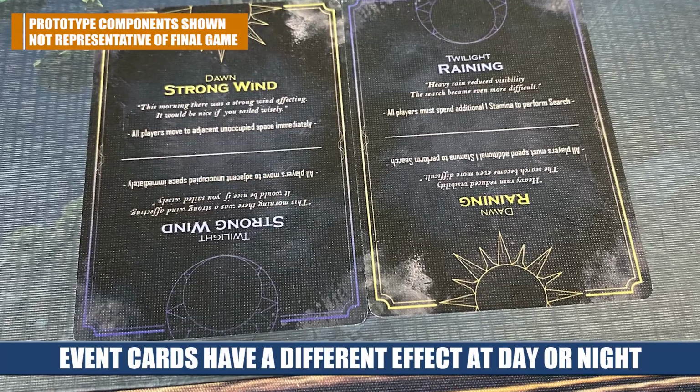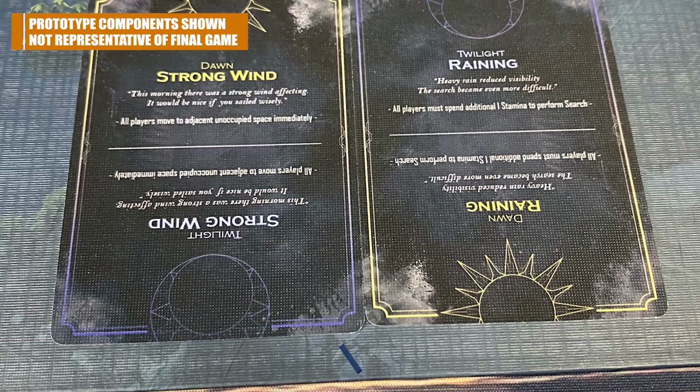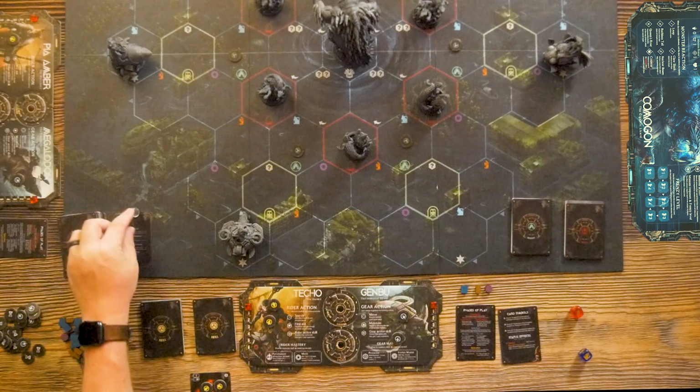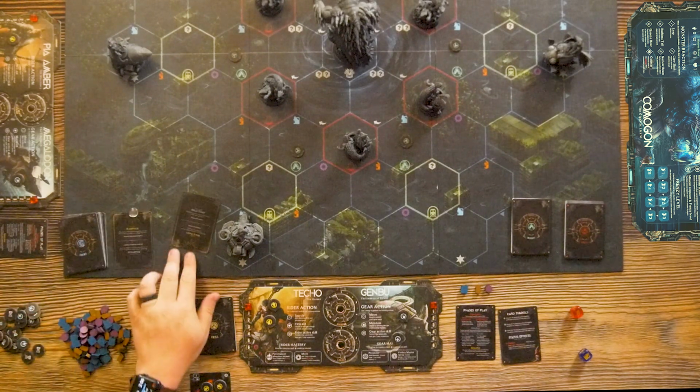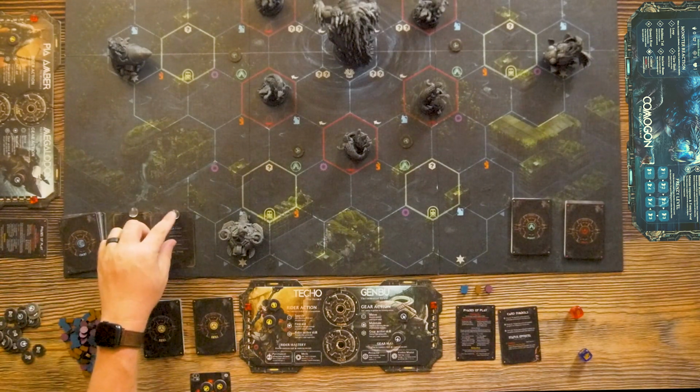So some of these events are sweeping and they affect everybody. Some of them give you very specific things to do. So when you place one of these cards out and draw it, you're going to place it whichever side is face up for night or day. So as you move on through this, you're going to have multiple cards in front of you that indicate the day and night cycle.